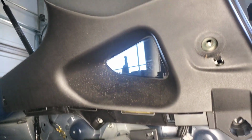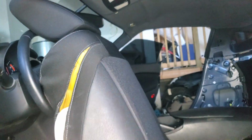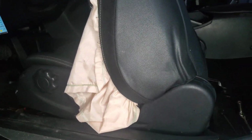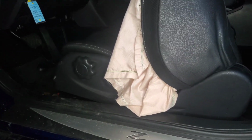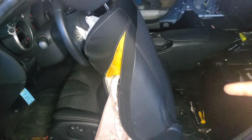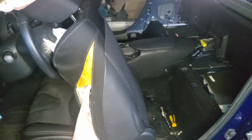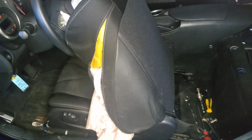Let's take that off. Okay, so just before we start taking off the roof liner, I will be taking off the driver's seat as well to make it a lot easier to work in. And we have to either replace this whole seat or replace the airbag and get the seat sewed up again. So either way, the seat's gonna come out.